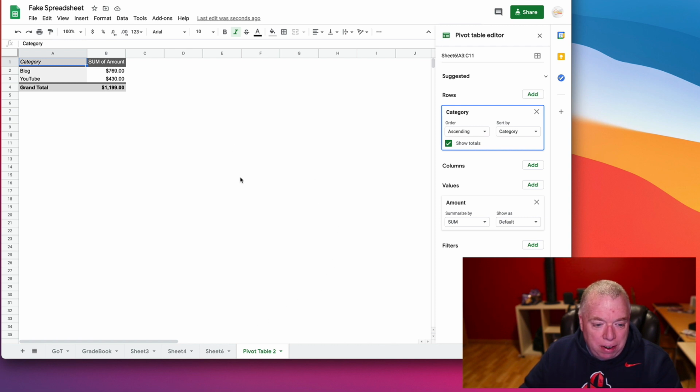I normally have an expense spreadsheet for my business, and I have the categories for that, and then I have a pivot table off of that that shows me how much budget is being used for each of my categories, which really is helpful when you want to figure out where your money's going and how you spend your money in terms of how it breaks down.